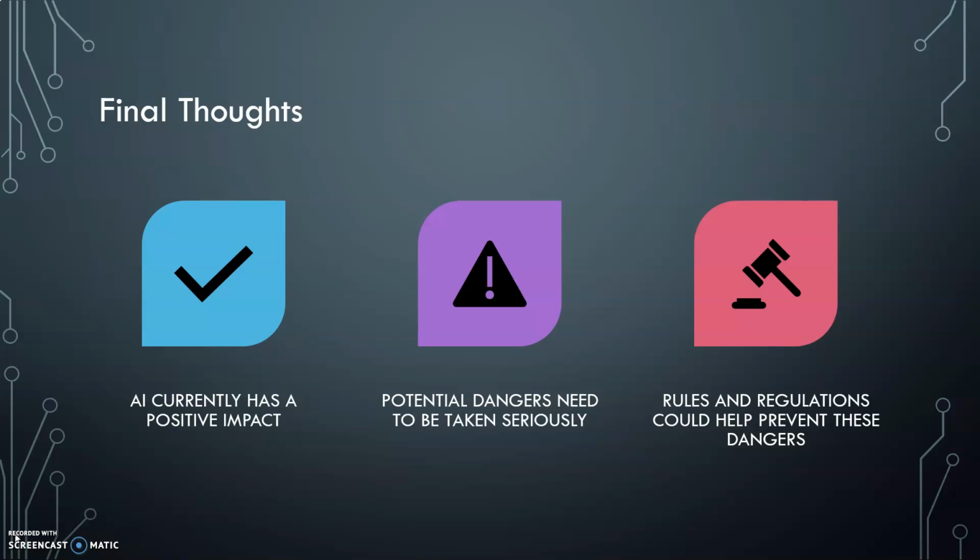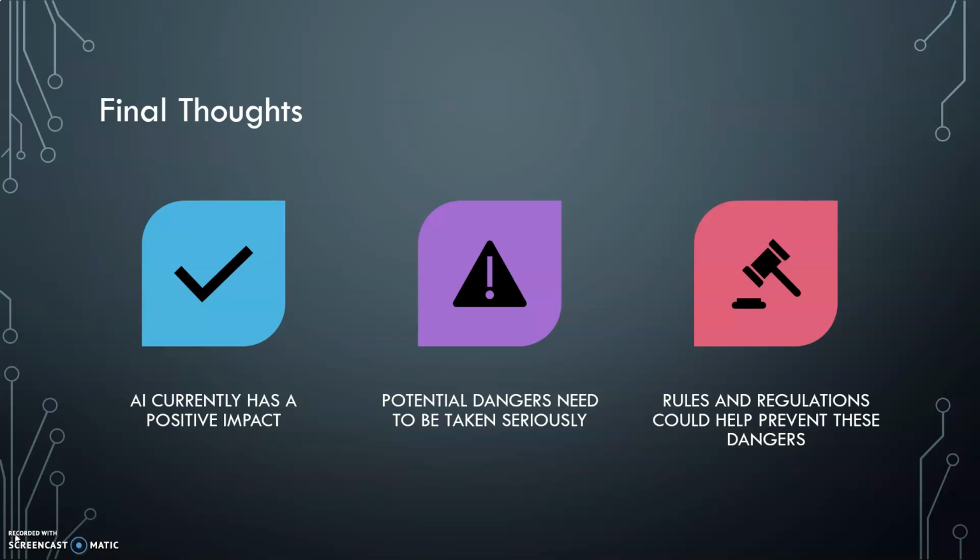So, wrapping up this presentation, I do have a couple of final thoughts and some overview. When we consider AI in the current time, it seems to have an overall positive impact on society. It allows us humans to live more efficient, easier, and even safer lives, and we can see this in the workforce and in the medical industry, for instance.